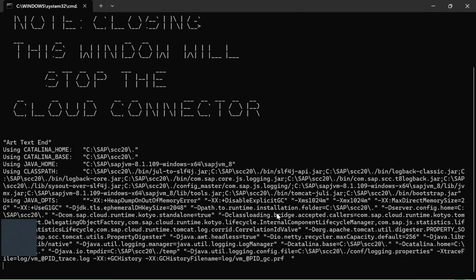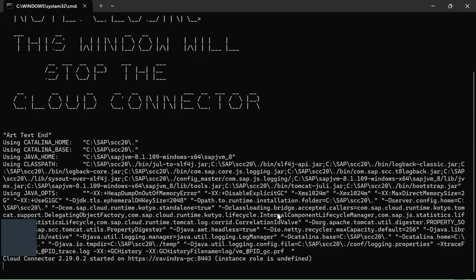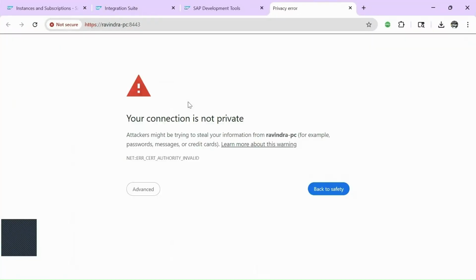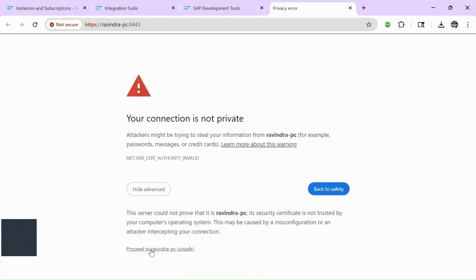Once the server has started, you'll see the URL, HTTPS Ravindra PC 8443. I'll press Control and click on this URL, then go to your connection is not private. Click on Advanced, then click on Proceed to Ravindra PC. This is my personal PC.